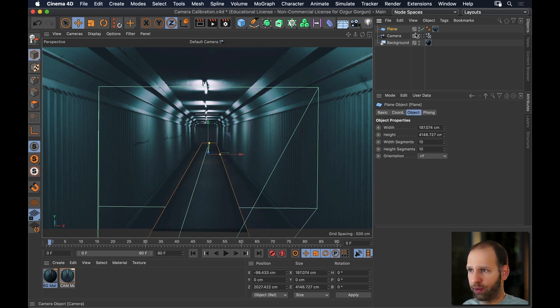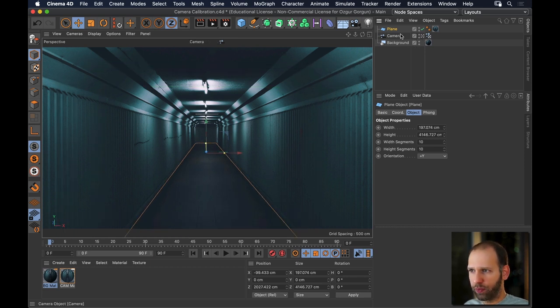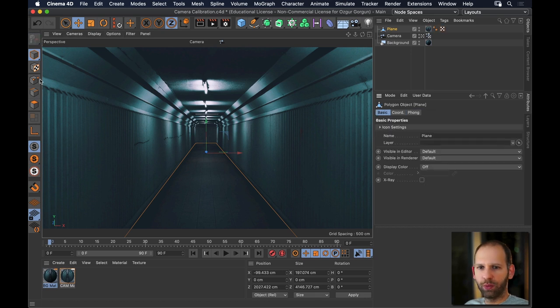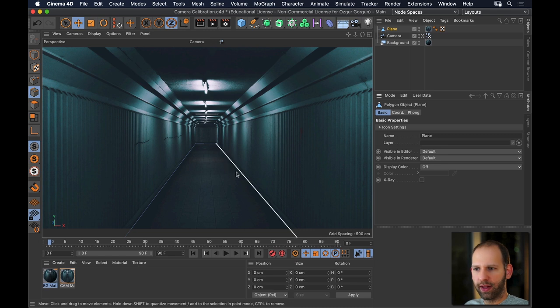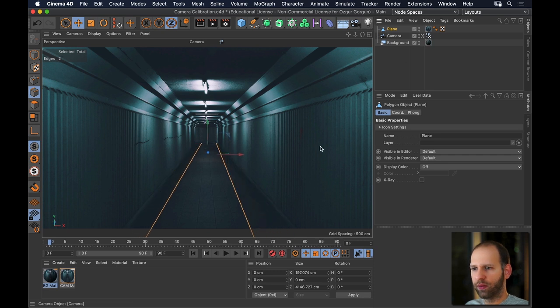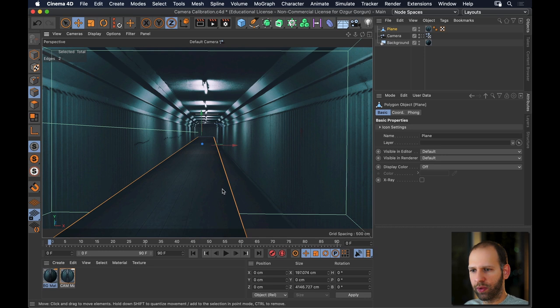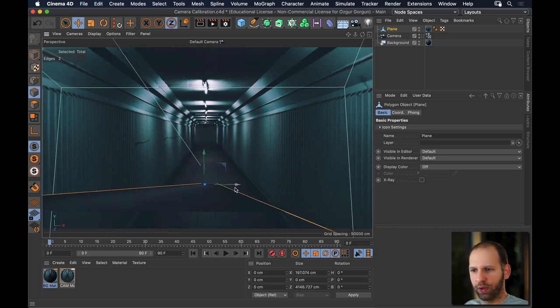So let's see. I'm going to go into this camera. I'll select the plane. I'll first lower down the segments to, let's say, 1 and 1. Then I'll make this plane editable. So I can then go to my edges mode here and select this edge and then shift select this one. Now what I want to do is to extrude these edges up so that I can create this little section here. Let me come out of this. If I zoom in, what I want to do is to create an extrusion that goes up like that and then towards the right as well.